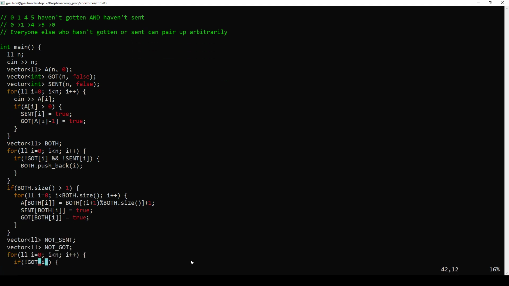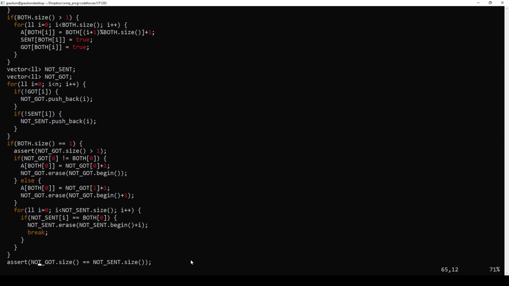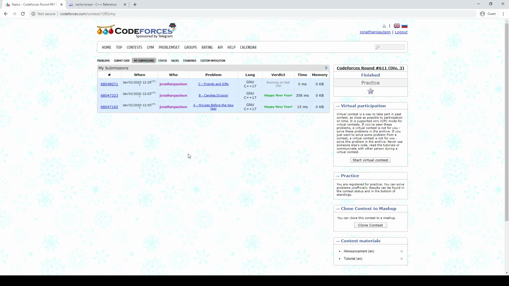I don't know if there's a nicer way to do this or what. I don't know, it's kind of a weird problem where it's not very hard to find a solution. And indeed, a simpler solution would have just been a randomized one, which is just among the people who haven't sent and received gifts, randomly pair them up, and then check if there's any violations of the don't send a gift to yourself condition.